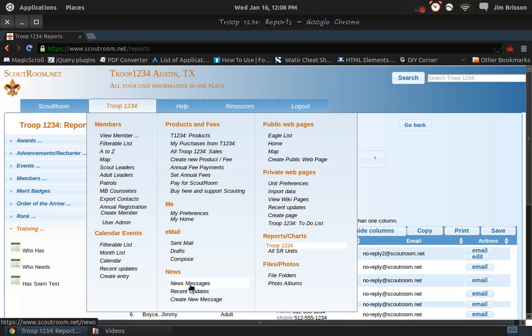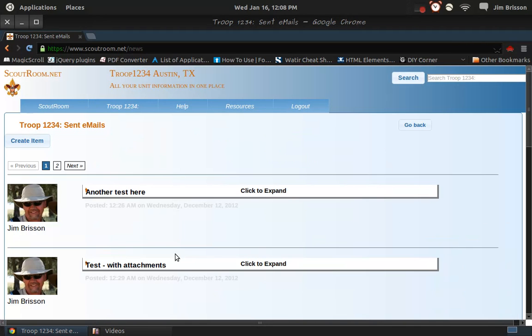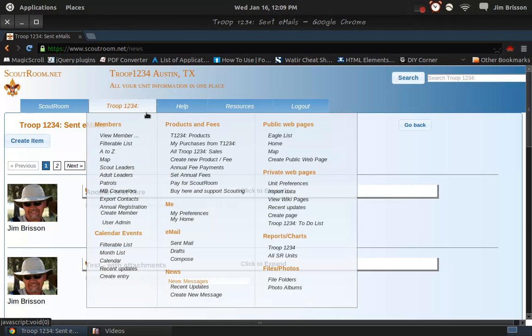Now, because it's sent to everyone, everyone knows about it, so we can save that publicly, and that's what's done in the news messages view. You'll see all of the messages that have ever been sent by anyone in the unit. See a nice picture of them. And by the way, these are searchable. So if you type a string in here to search, maybe you're looking to see what notes you sent regarding Webelos Woods last year, you can type in Webelos Woods in the search criteria and find them.